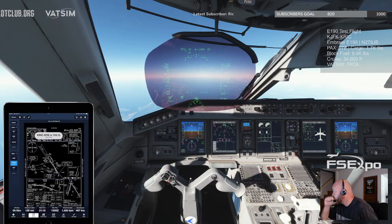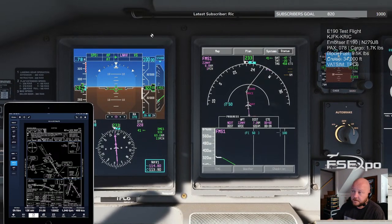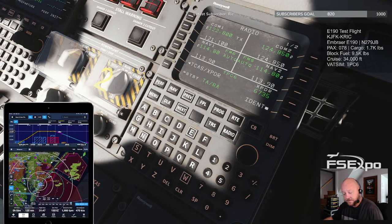So this approach here is with the reversal course. We don't need that. So intercept is at 2500, so we can do that. We already got our RA altitude dialed in, 370. That looks good. What we can do is we can go to our frequencies. It will auto-tune. Probably should auto-tune now.